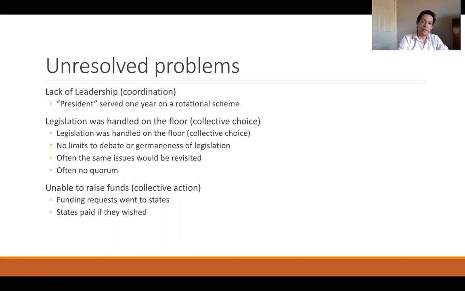Now, we all are at least somewhat familiar with the story of the Constitutional Convention, or at least were aware that there was a Constitutional Convention. And again, you can read about this in further detail in the textbook, but in order to garner support for the newly written document in the aftermath of the Constitution, a group of founders wrote a series of papers, referred to as the Federalist Papers. These were essentially a series of arguments on how this newly drafted Constitution would make up for the deficiencies of the Articles of Confederation.